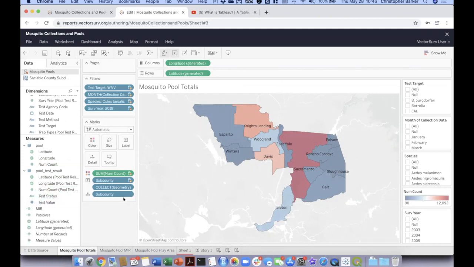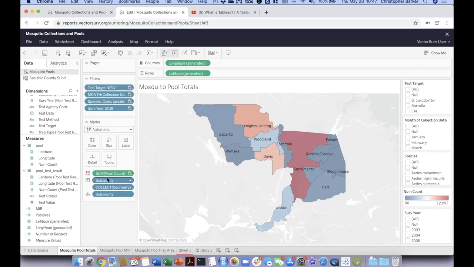You can see for this first spreadsheet, I'm of course grouping by sub-county. I also dropped sub-county a second time onto label. And so that has this little text icon here that tells me I dropped it on label. That's what caused these labels to show up to tell me what sub-county it is. And then the most important piece is the quantity I want to analyze. So in this case, I took that num count from the pool table and I dropped that in for the color. So these are colored by num counts, and it's summing those for whatever groupings I applied.